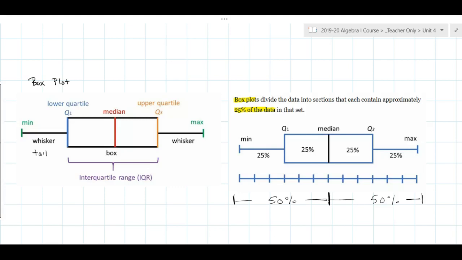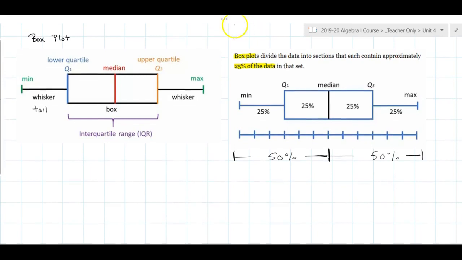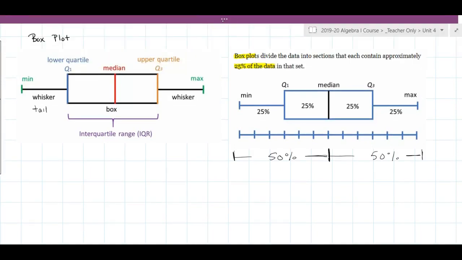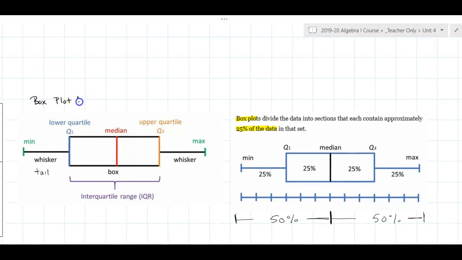So we need 5 numbers to create a box plot. This is also often called the 5-number summary. To create a box plot, we need 5 numbers.